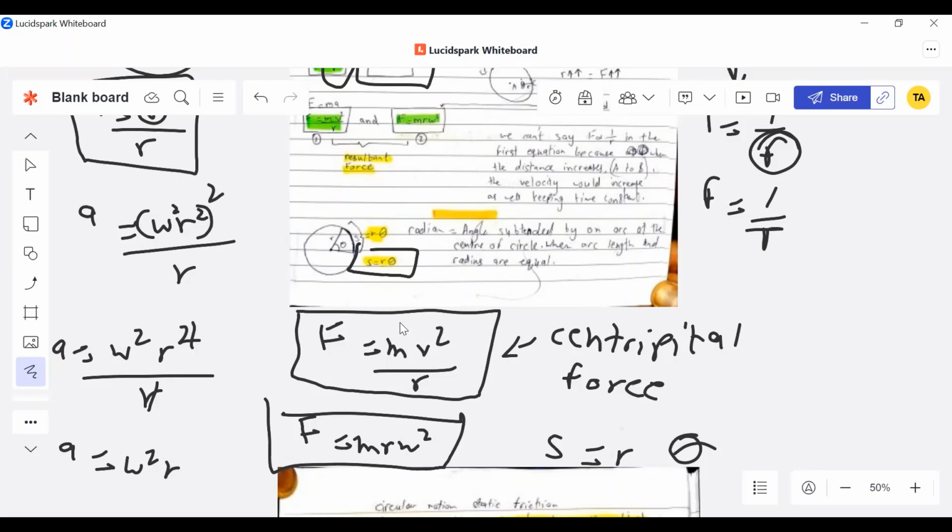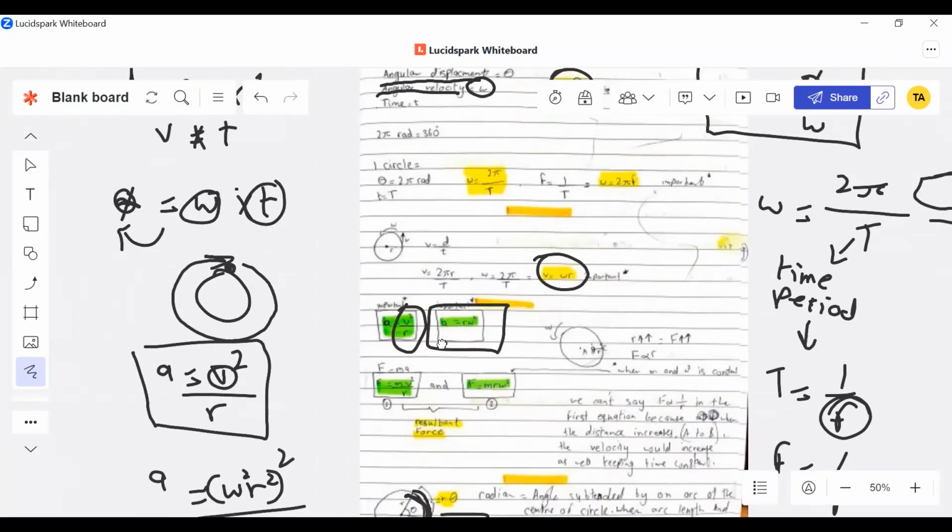So R here is the radius of the circle. This angle is the angle of the arc. When I make an arc, the angle that I get is this right here. And S is the length of the arc. So this length right here is called the arc length, and it's represented by S. So for now, these are the formulas that you need to know.